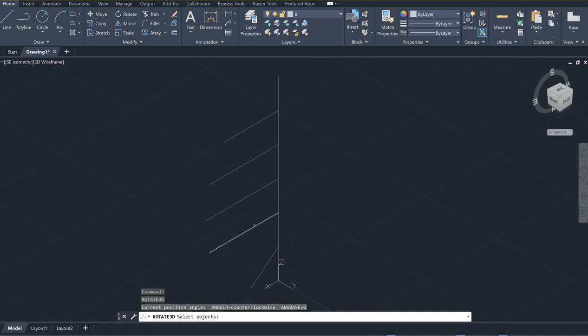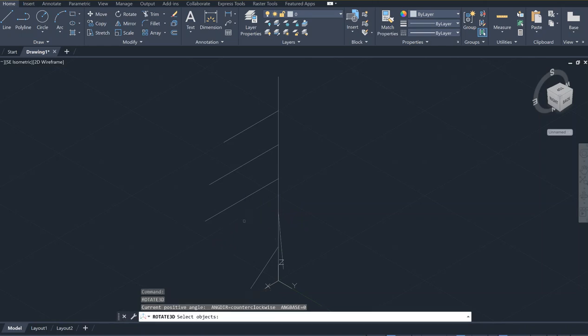You select the second line, click on that, enter. And now it's going to ask you what axis, Z axis. It says select a Z axis point. As you click on that, now it's asking you rotation angle. What comes? 24 plus 24 is 48 degrees. I'm typing 48, enter. Very good.